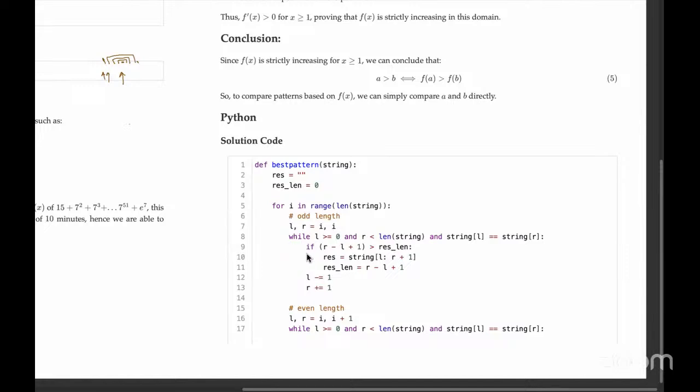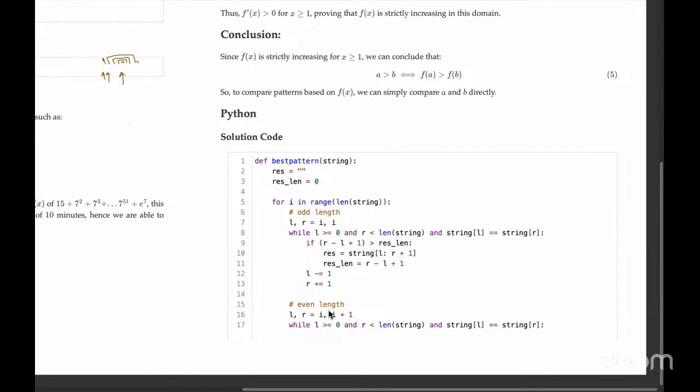Okay? So we find the odd length palindrome from that center, and we'll also find the even length palindrome from that center, because in this case, the parity of the length of the string itself does not matter. Even if the string is odd length or even length, the palindrome present inside can either be odd or even length. So we have to always check for both the cases.